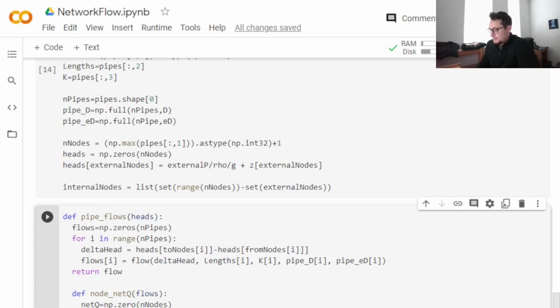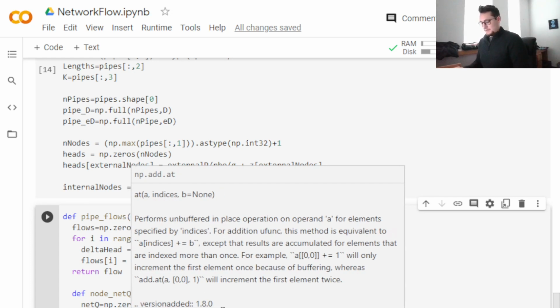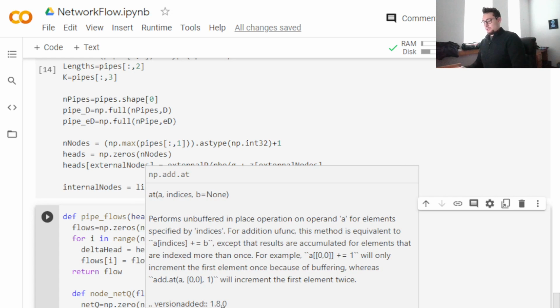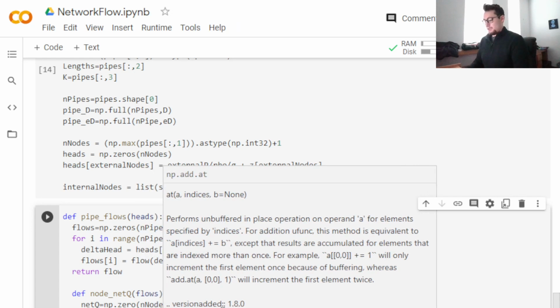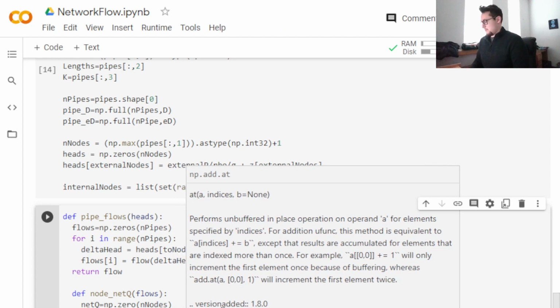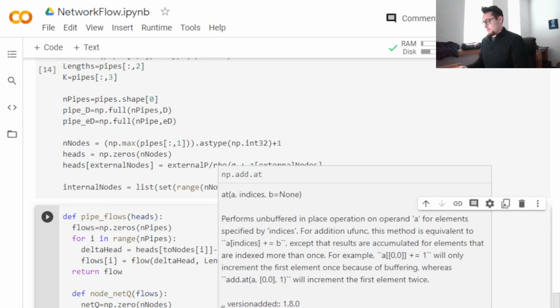Now we're going to use this add function, this np.add.at. We're going to add, oops, not the net q with the two nodes and the normal flows.